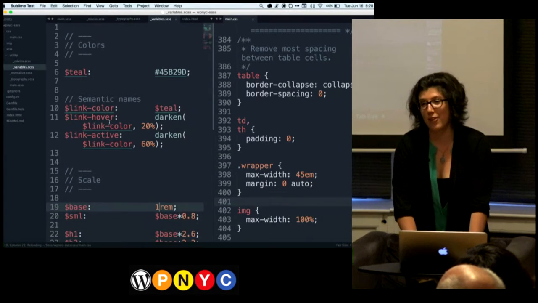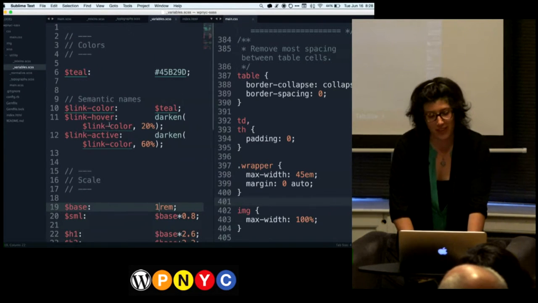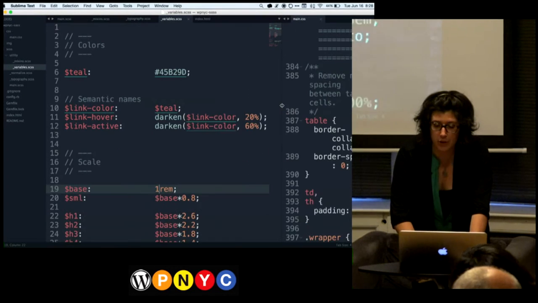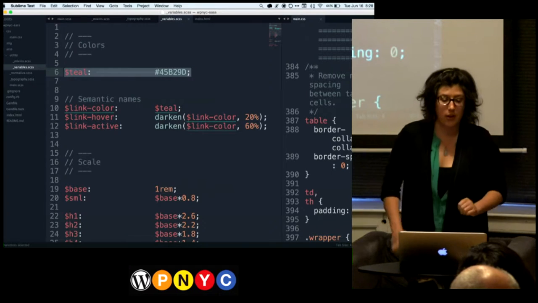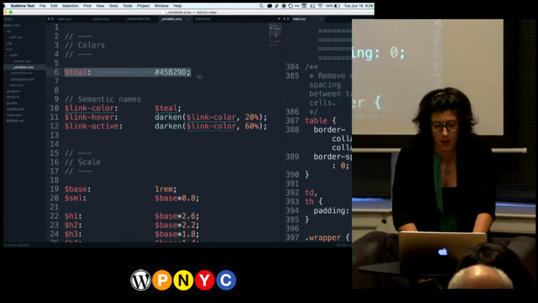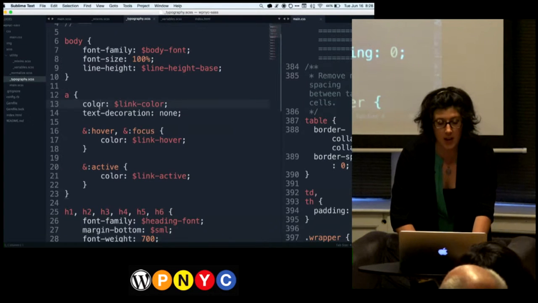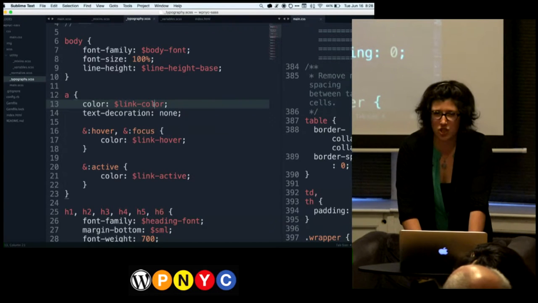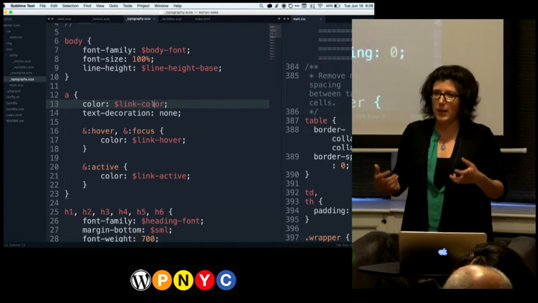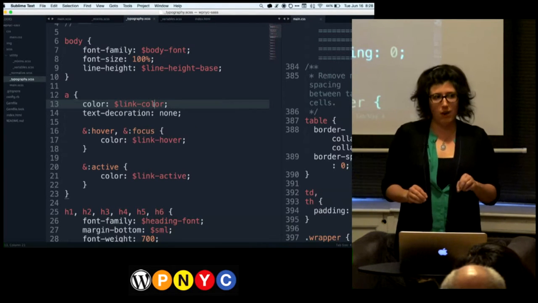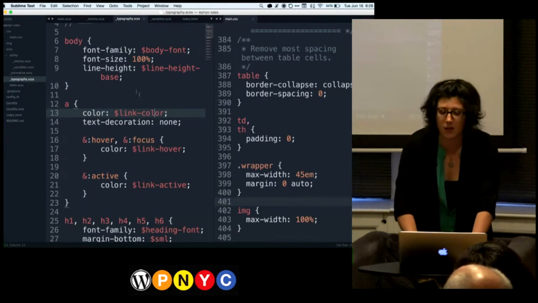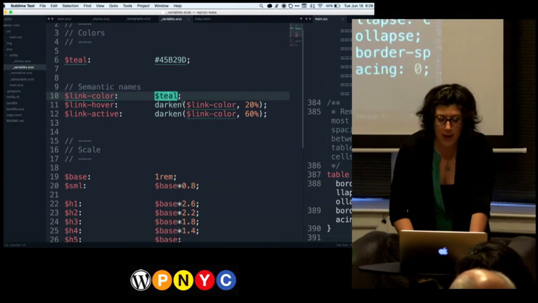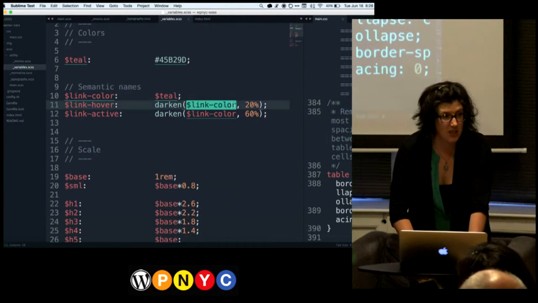Variables. Okay, I'm pretty proud of my variables file, actually. This isn't the full thing. You guys can see the full thing later, but I figured out a good system for it, I think. So when you're defining variables, we could have teal here. That's our color. And in my typography I could say link color teal, right? But what if I want to change all of the teal things, or I want to change my link color? So we want to have semantic variables, to use the word semantic all the time. I know, tired of hearing it too. But also here, so we have teal. And we can darken link color. This is a pretty awesome Sass function.